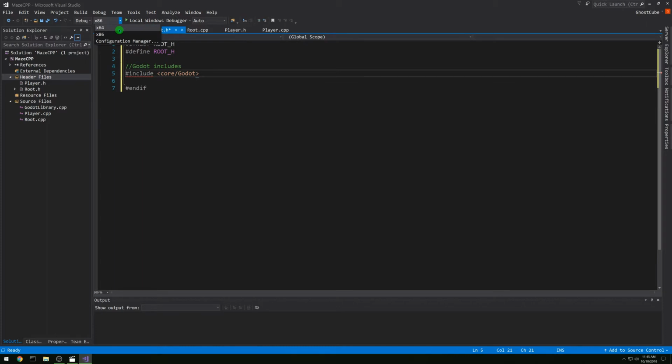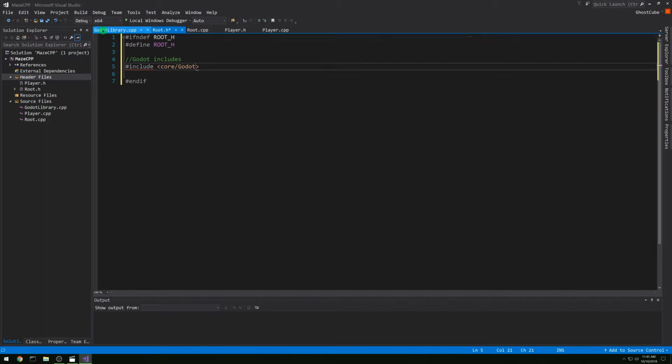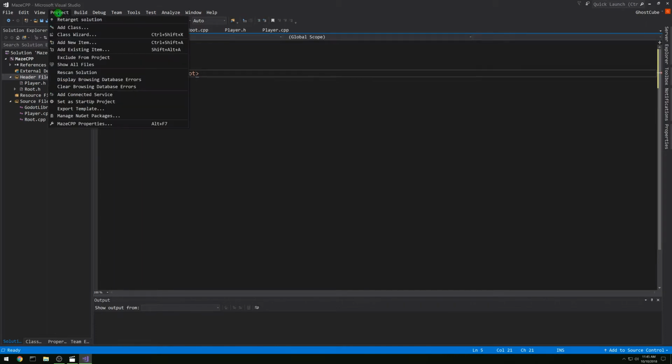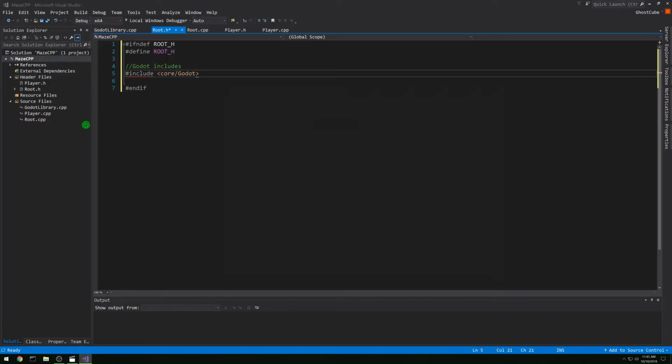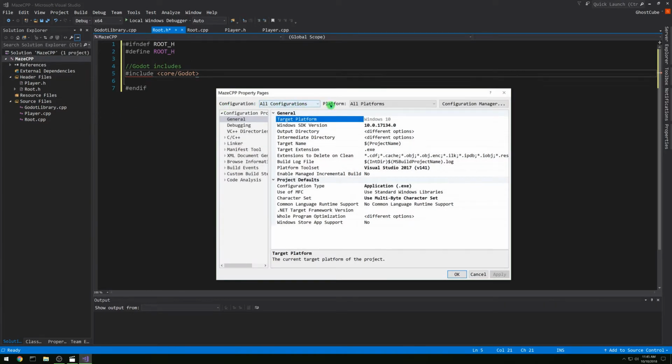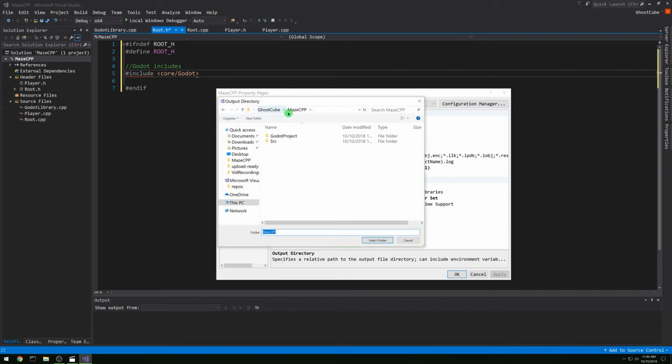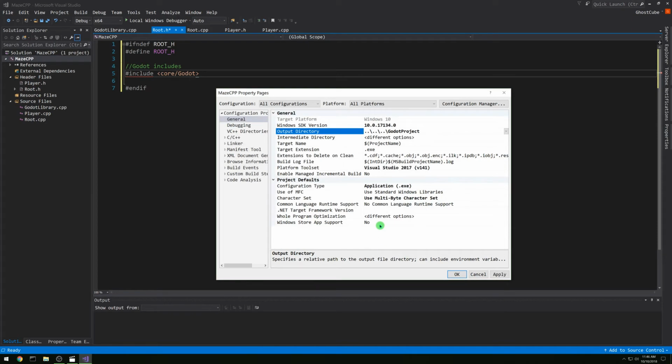We're gonna change the build to x64 just so I don't forget, and then we're gonna go to project properties, make sure we are on all configurations and all platforms. We are going to pick our output directory, and we are going to pick the Godot project main folder.